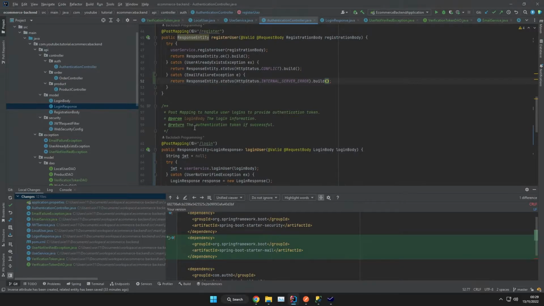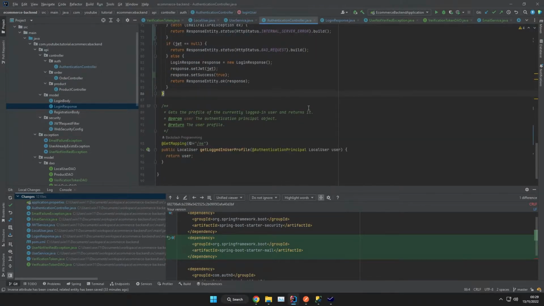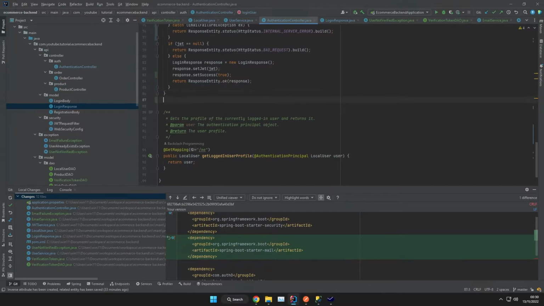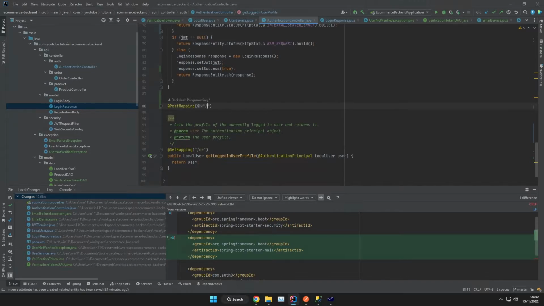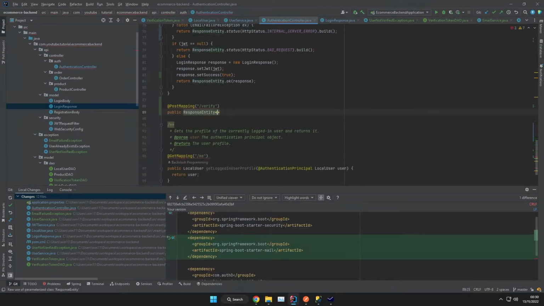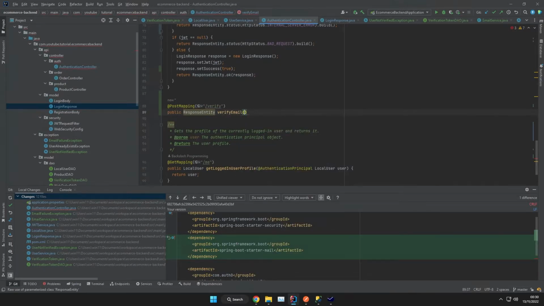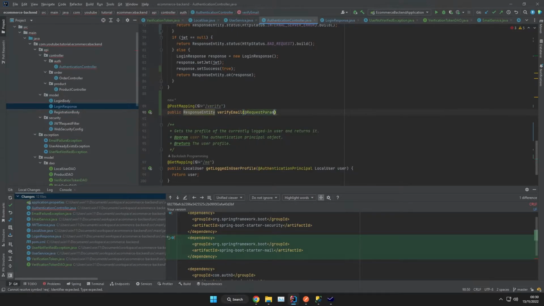The next part is to do the verification endpoint. So how they actually verify the email. So let's create a new post mapping here, and we're going to call that verify. And then we're going to go public ResponseEntity verifyEmail, and then we take in a request parameter.